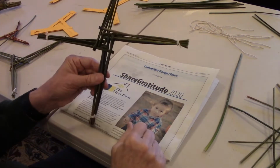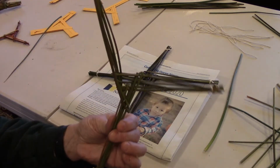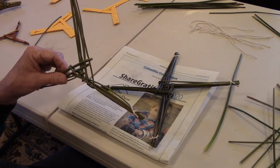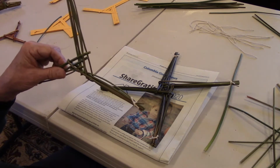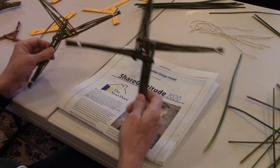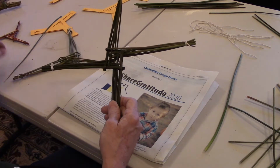Now here is an example of the four-legged Brigid cross made out of rushes. And then here is a three-legged one, as you can see. The reason I prefer the three-legged is because I think of the triads of Druid religion and thought, and that is fire, land, sea, and sky, heavens, midworld, underworld, and the threes seem to work really, really well. The fours, although there's nothing wrong with them, just look a bit like a Christian cross to me, and that's why I don't particularly care for it.